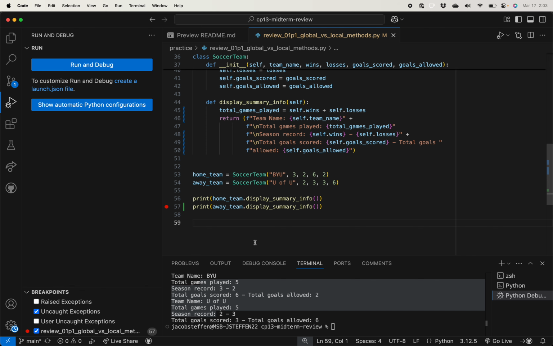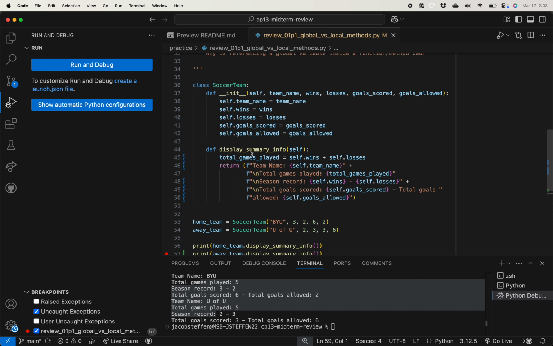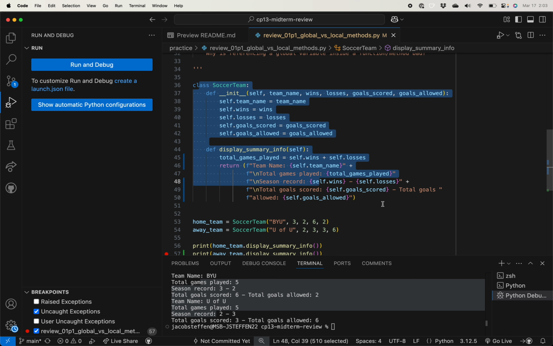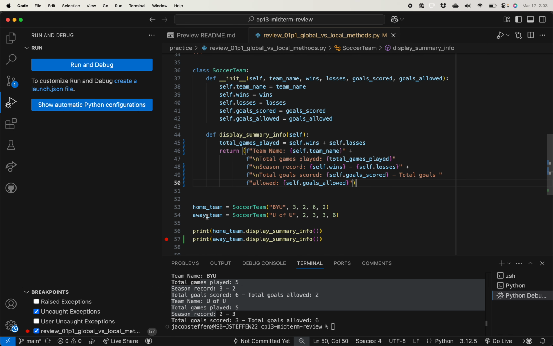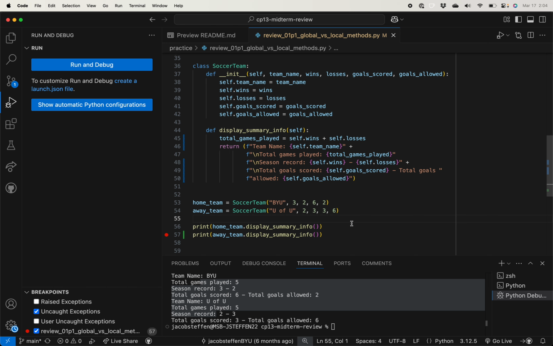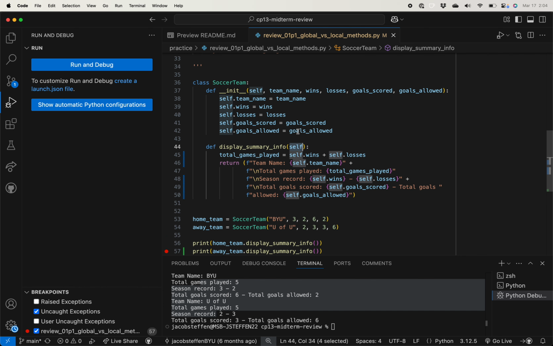Okay, so that's one reason, especially when we're working with object-oriented programming, why you should never reference an object that you create at the global scope inside of a method. You always want to reference things locally, with either variables you create inside or through self. That's the main idea of this. So hopefully that clears up why that's so important and why you can really mess yourself up if you don't rely on self here.